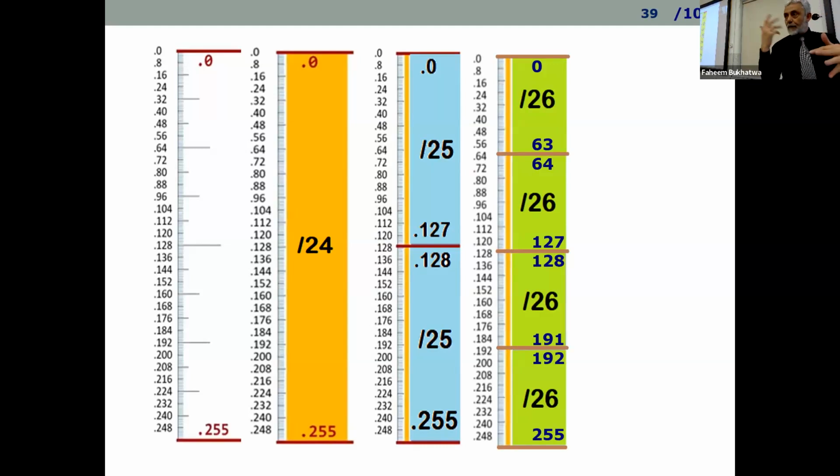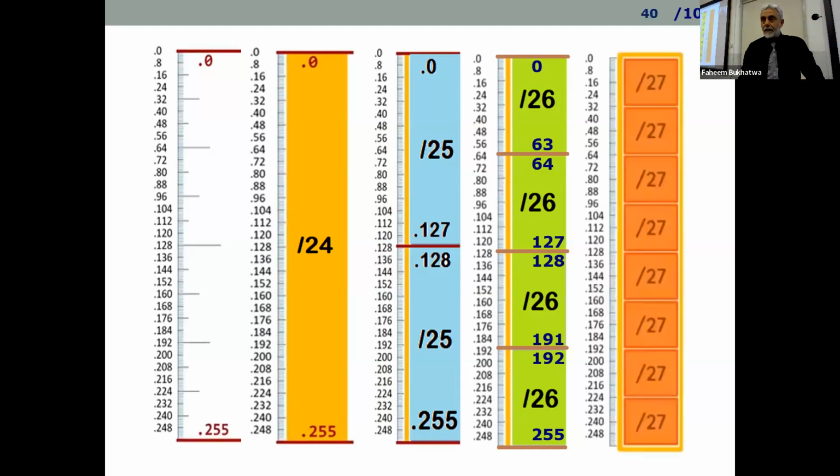The point to keep in mind is that the smaller this number, the bigger the network. So /24 is bigger than /25. /25 is bigger than /26. Each network that's /25 is twice as big as an individual network of /26. So they keep getting smaller. We keep getting more networks, subnets, but they get smaller. And as you go from /26 to /25, it's a bigger network, twice as big. Later on, this piece of information comes in handy.